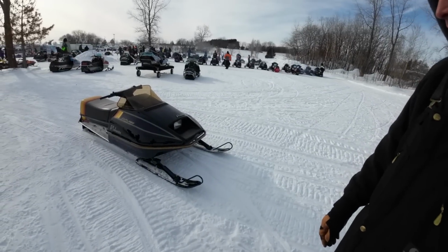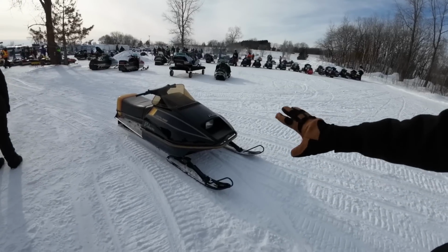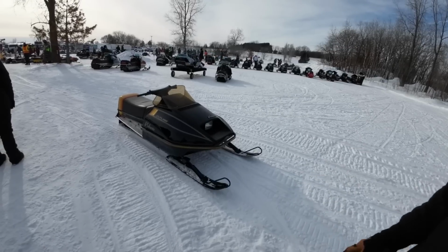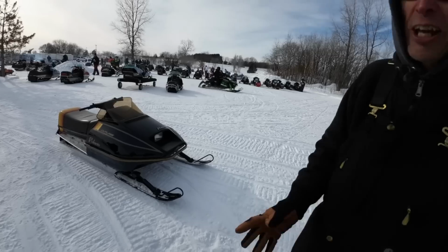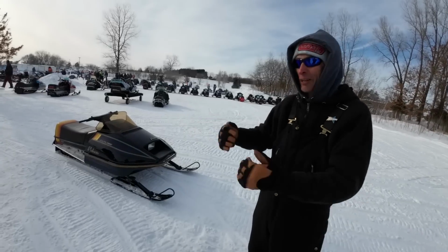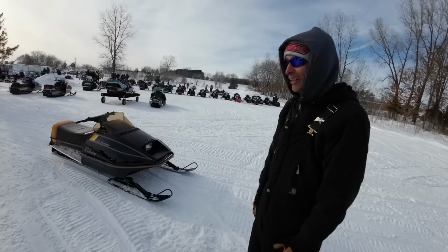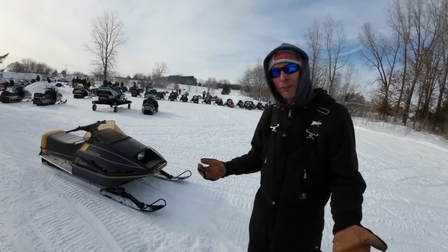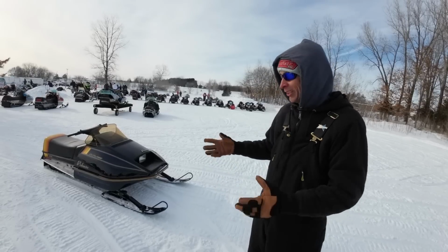Well, that's a beauty too. This one, other than the skis and the leaf springs, that's all original how I bought it. Other than the skis I sandblasted and repainted. Well, that's beautiful. One thing I liked about early 80s Polaris stuff is they had the coolest seats. They did. Look at that. It's so cool, the coloring and how they faded the stripes and stuff like that. Yep. I got some TX stuff at home, but that stuff's getting so expensive to try to redo again. So I'm getting into the early 80s stuff.